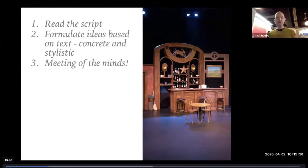Then what happens is I do a meeting of the minds — generally me and the director. I want to hear any ideas the director might have. Sometimes directors come in with a really fleshed-out idea of what they want to see and how they want it to function. Then I'm essentially making sure we can do what they envision and fleshing out details. Sometimes directors don't know anything about what they want and want me to come up with everything — that gives me a lot of freedom. Often it's somewhere in the middle, where a director has specific ideas about some things but not others.